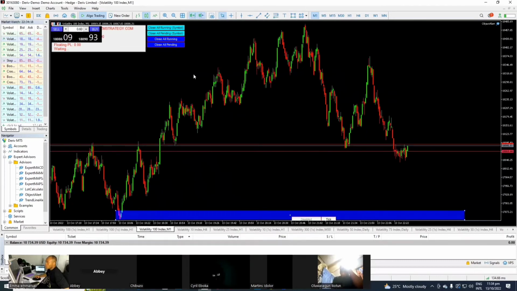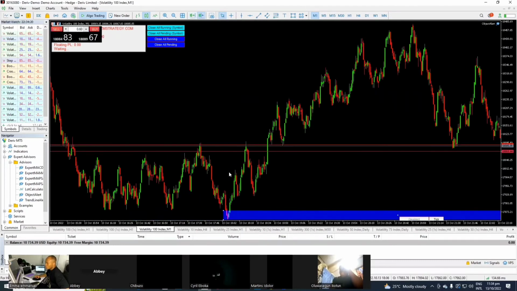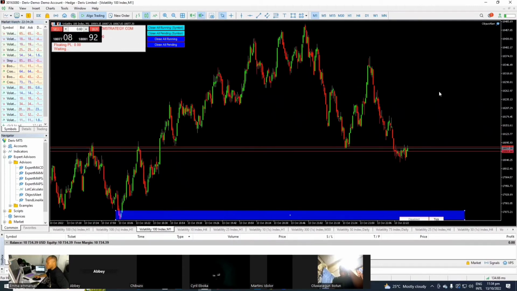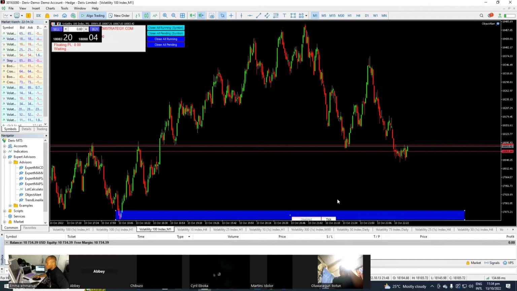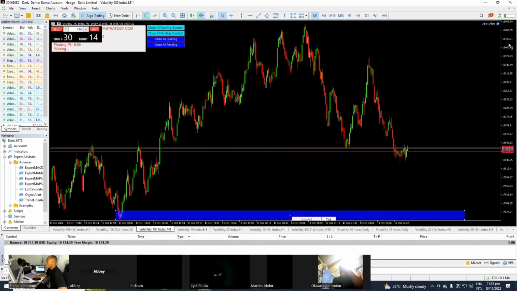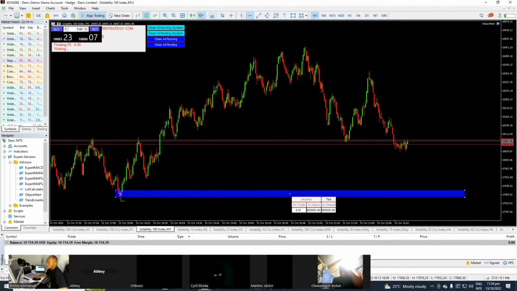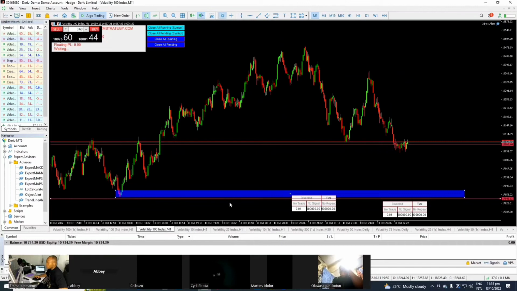So like this, this is what comes as schematic at this particular level here. You can see this is a manipulation, and this was a big construction, and this was the text before the market started buying. So if the market gets to this particular level and was not able to break it, you can definitely buy the market up. By this, you are able to get a tight stop loss, because your stop loss will be at this level below here, and this is on a 1 minute time frame.